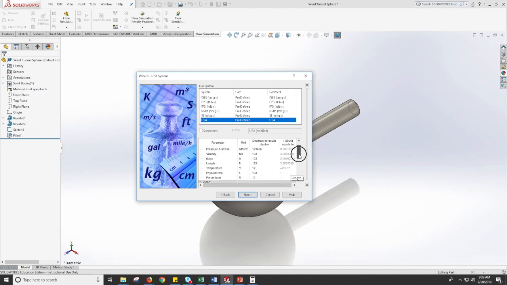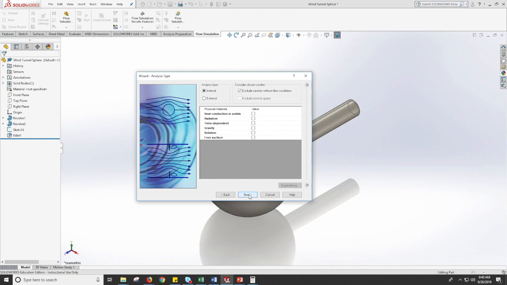One other thing, let's scroll down in here to medium properties. That's the property of the medium we're working in, which would be air. We're going to open that up, and density, it wants that in pounds per cubic feet. All right, that's what it's working with. So we've got to keep those things in mind as we work on a few other things a little bit later on. Okay, so know what unit system you're in, know what the system is looking for, so that we can keep track of doing the right thing later.